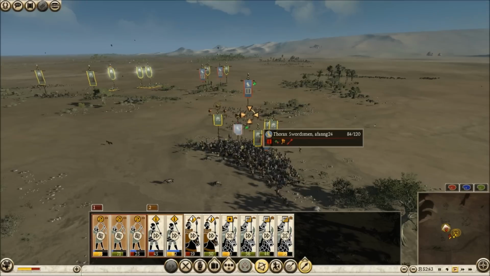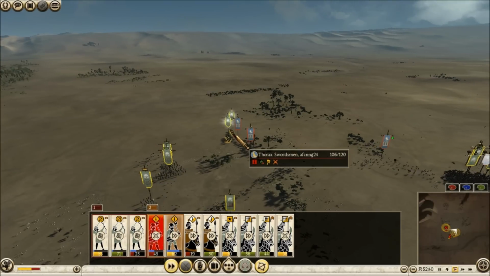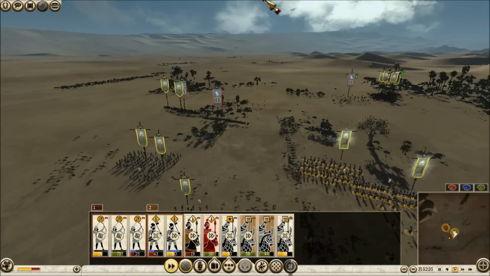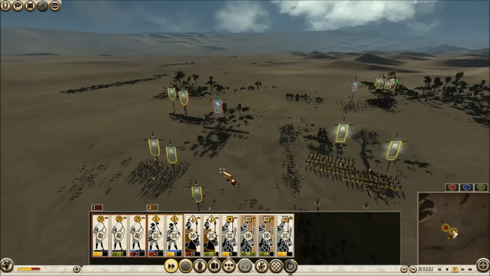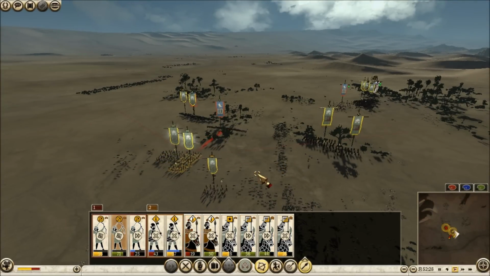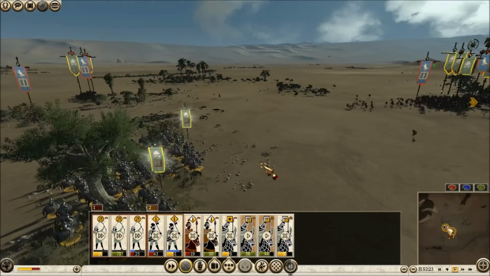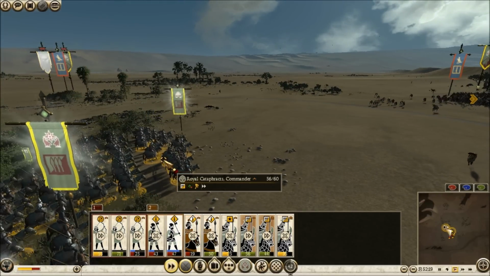That's a lot of swordsmen coming at me, huh? Let's get these guys to the side. We can get better shots on these royal peltasts. Run, guys! Run, you runners! Why aren't they running? Run! Better!